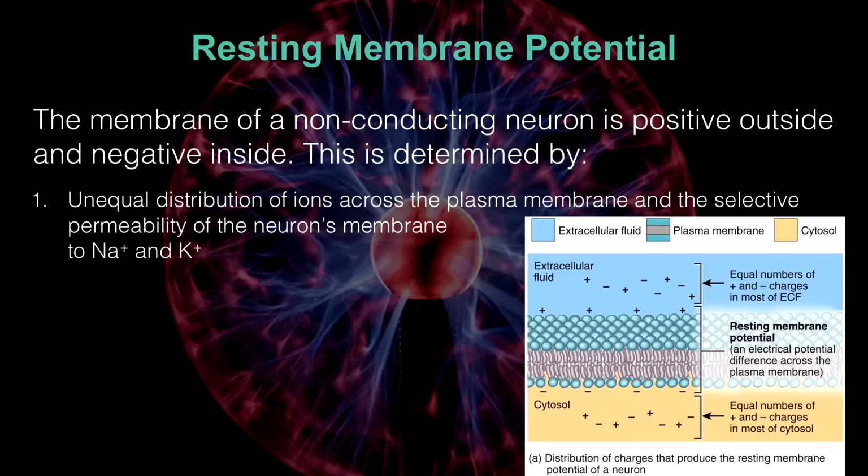We don't care about the balanced portion though. We care about the differential at the membrane. So we have less positive charge on the underside, more positive charge on the top side. There is a difference in charge across this membrane. More potassium moves out than sodium moves in, so more plus leaves the cell.